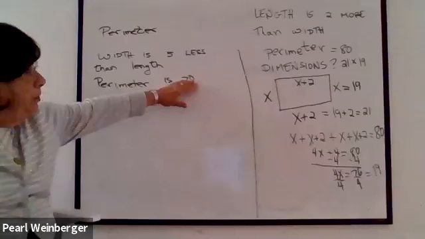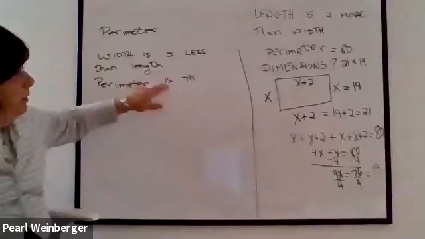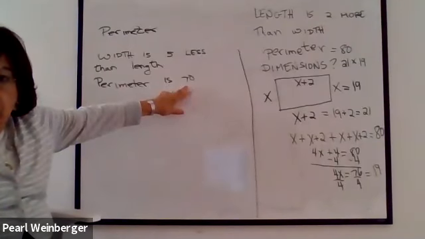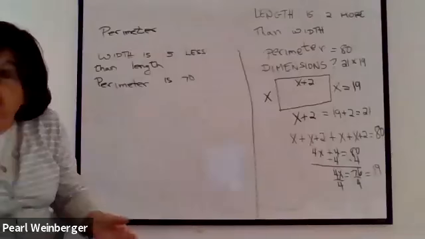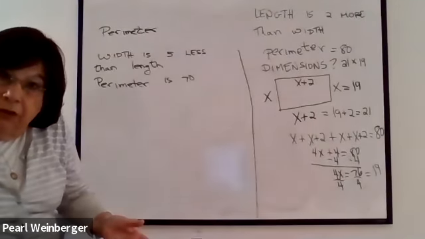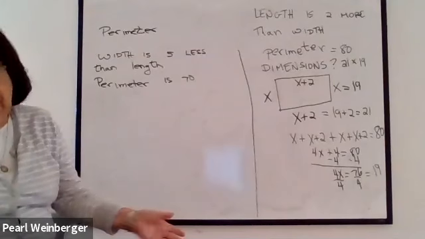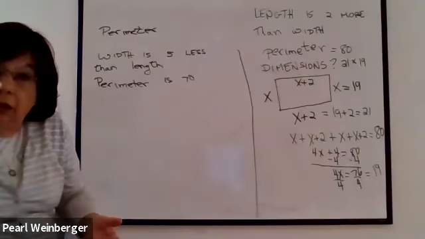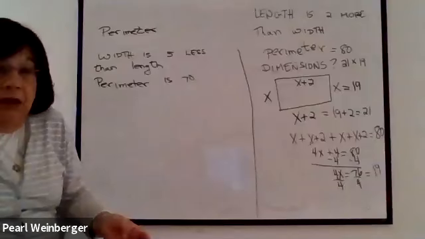Miss, so the whole perimeter is 80, right? That's the perimeter of the rectangle, right? The perimeter is 70. Oh, wait, in this question? On this problem, I said the perimeter is 70. It's not always going to be the same, because different rectangles have different perimeters. Sometimes it'll be 80, sometimes it'll be 20. So it depends which one it is.